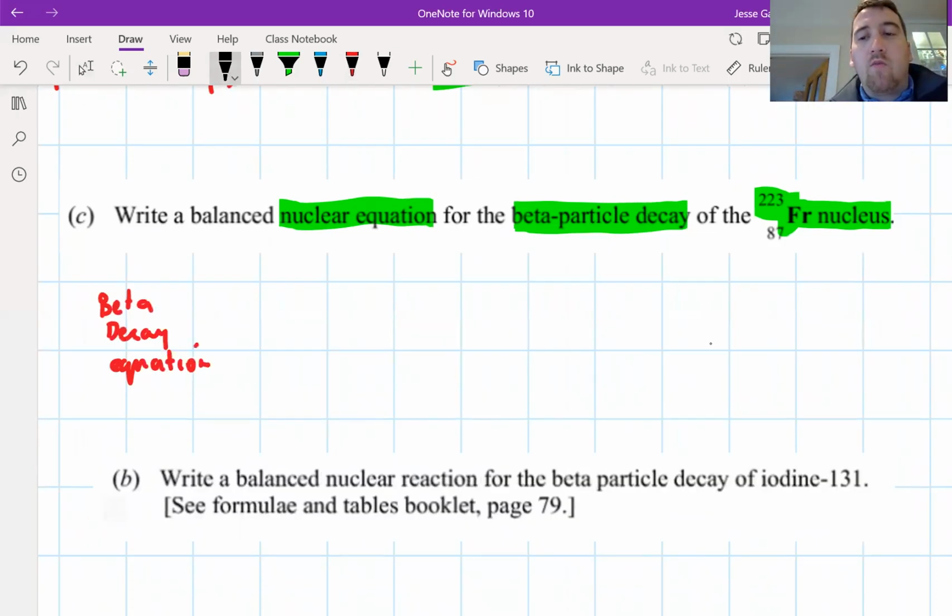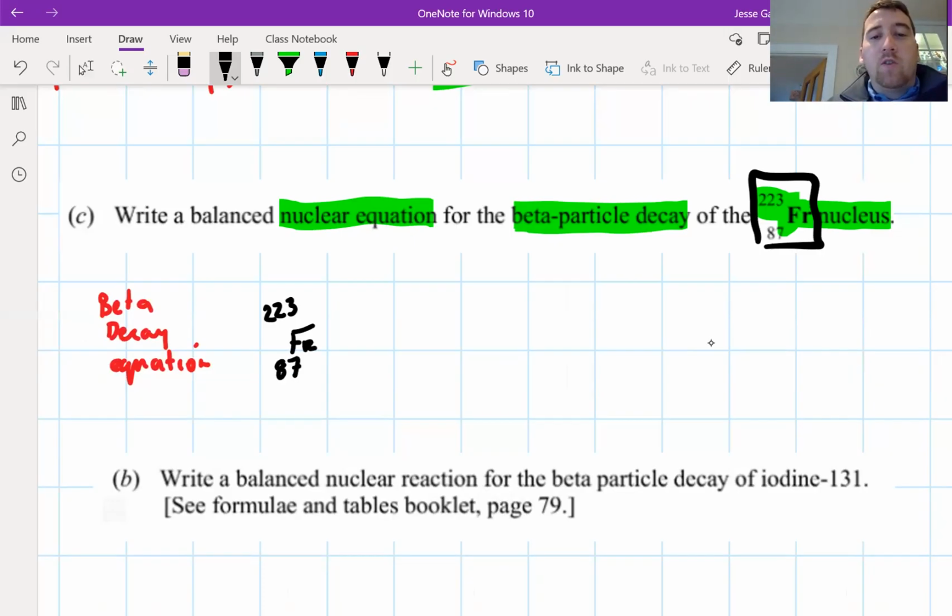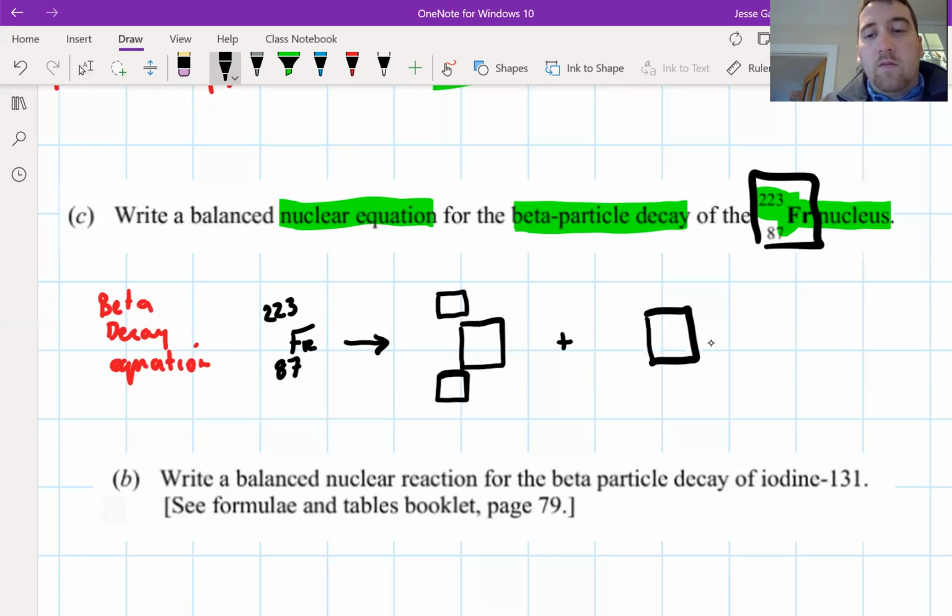All right, so the first thing we want to do is write down what we began with. We began with this thing here. So this was important from the question. We began with francium. Francium 223 was the mass, and the atomic number of francium is always 87. Okay, and we're asked to write a beta particle decay equation. Right, so for a beta particle decay equation, we are going to produce something on the other side. Now, I'm going to draw some boxes here for you guys to fill in. Okay. So what's missing from these boxes are some symbols and some numbers. So this here should help you to fill in and get this correct.